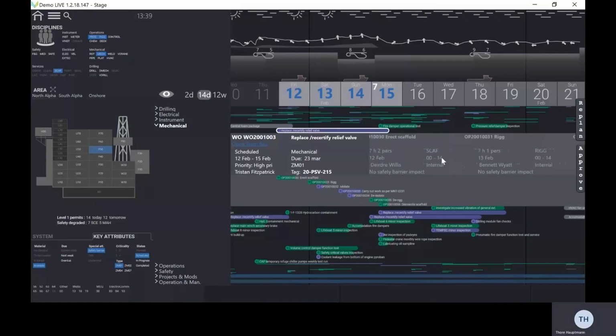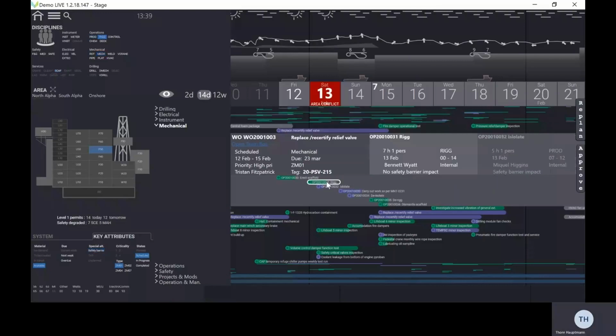If I scroll here, I see all the detailed tasks of who's responsible for each step. And I can also go in and highlight the underlying jobs. By the way, green means normal jobs. The blue-purple is safety-critical jobs. We already now see a potential area conflict that warrants more attention here.